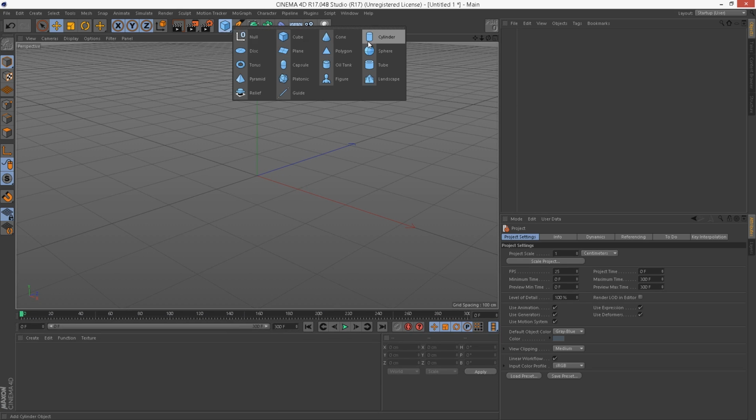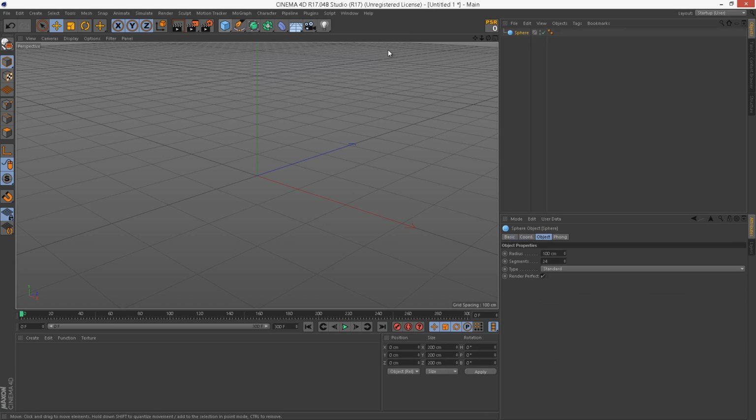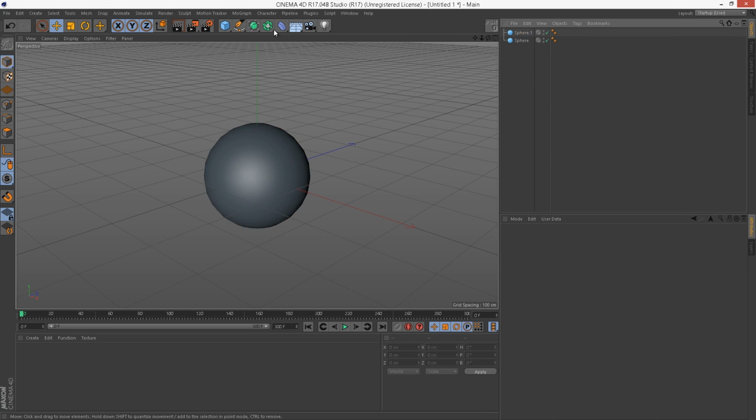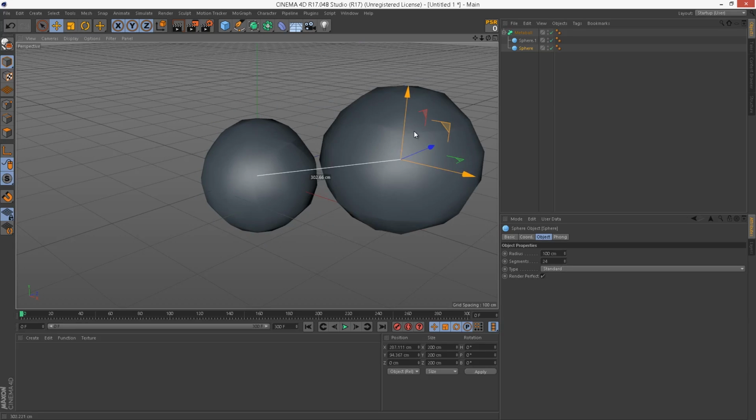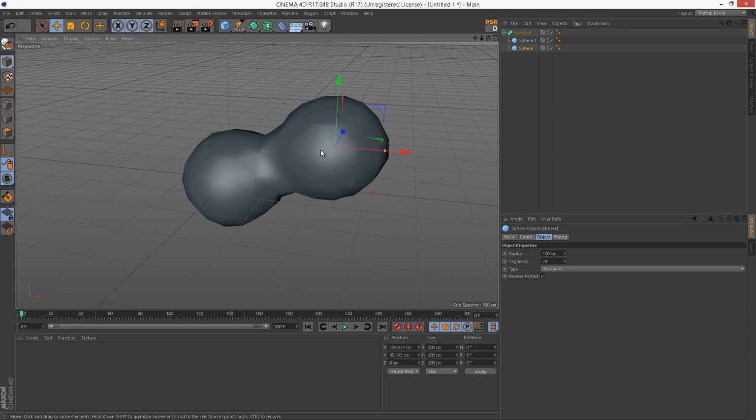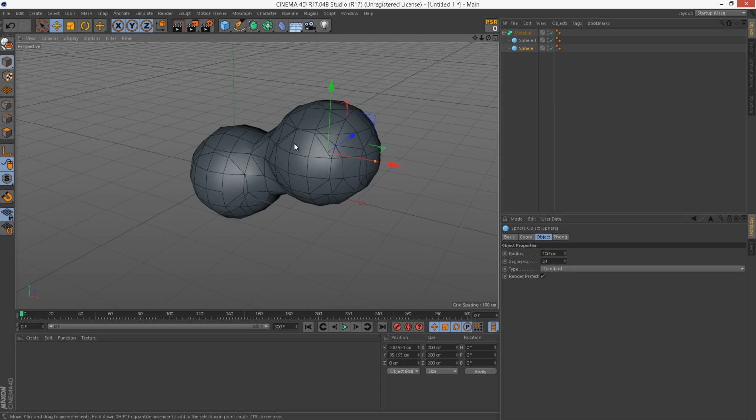What we need to do now is get some shapes. So if we go up here and get sphere, and we'll just dupe that. And then we'll get Metaballs, which is, there we are. Metaballs up here. And usually in Cinema 4D, you just kind of drop them in and you've got yourself kind of these merging shapes. I'll just turn the display mode with lines so you can kind of see what's happening here.